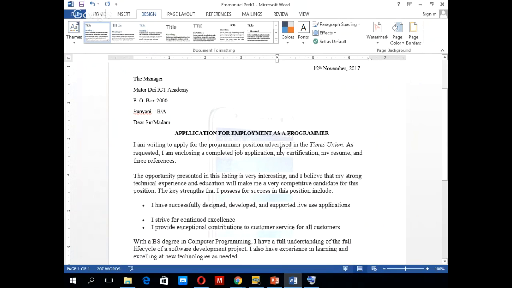To sum up what we did today, we looked at how we can type documents in Microsoft Word, how we can format and edit those documents, as well as how we can set our margin and how we can add watermark. We also looked at how we can save the work as well as how we can print it. These are the things that we learned today. I hope to see you in the next lesson where we'll be looking at headers and footers, how we can add a header to our document and how we can add a footer, what they are, and the importance of adding a footer or a header to a document.